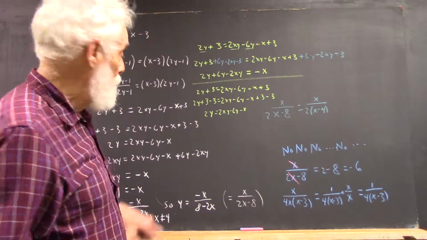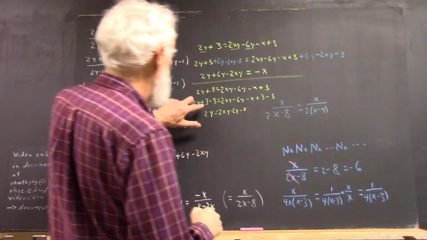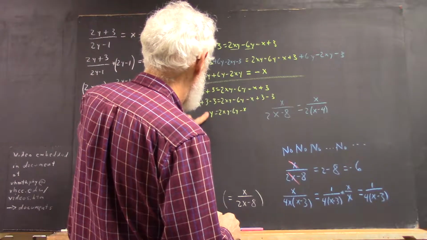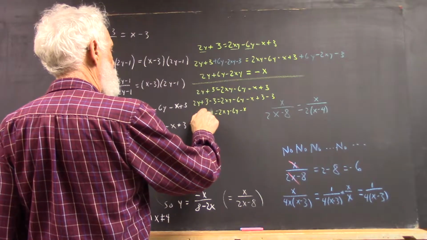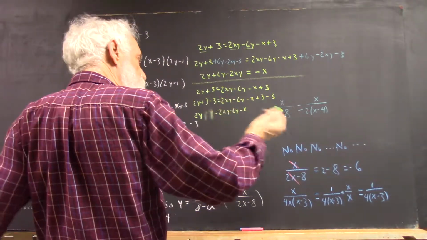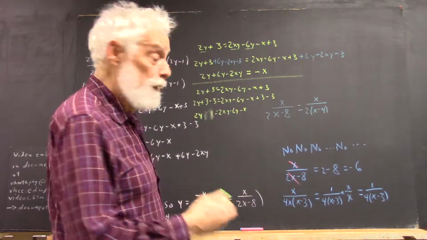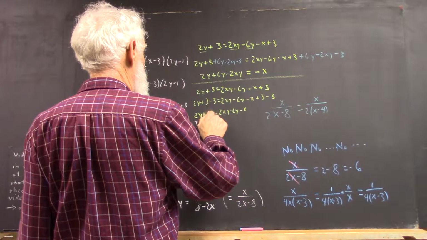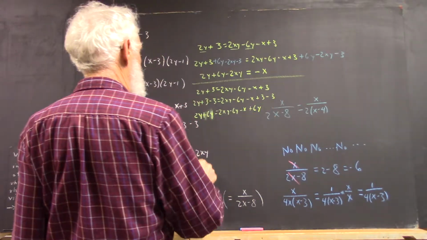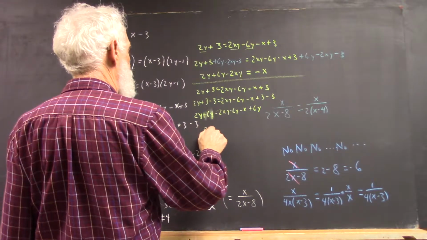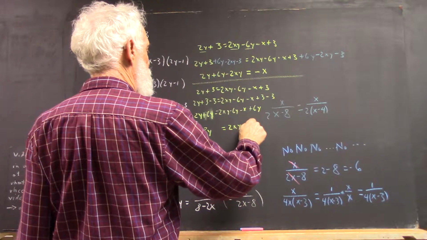Okay? I didn't leave myself room to write anything here. So I'm going to smudge it out a little bit with 2y, because now I'm going to do something else. I'm going to add 6y to both sides because I want to get all my y's over here. I've got to get rid of them over here. So I've got to do plus 6y plus 6y, and that gives me 8y. Leave myself some room. We got 2xy minus x, right?